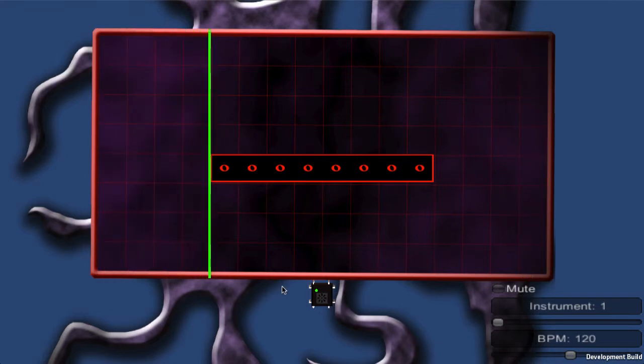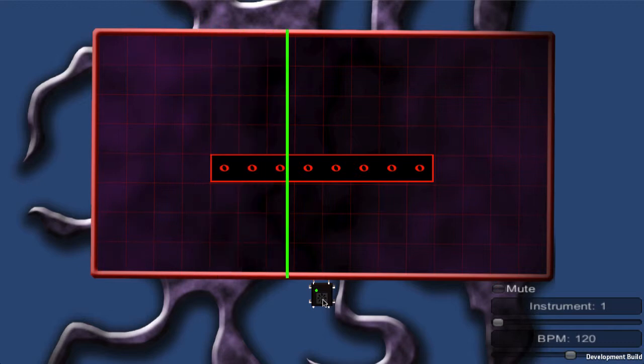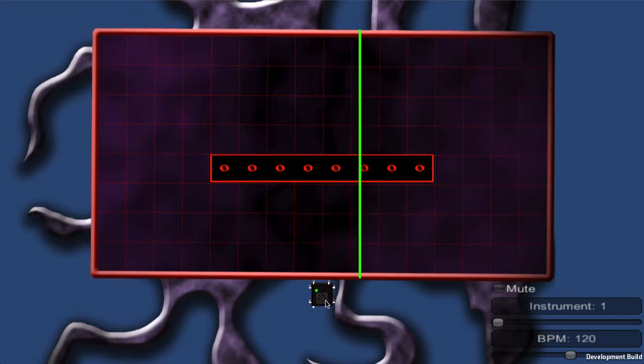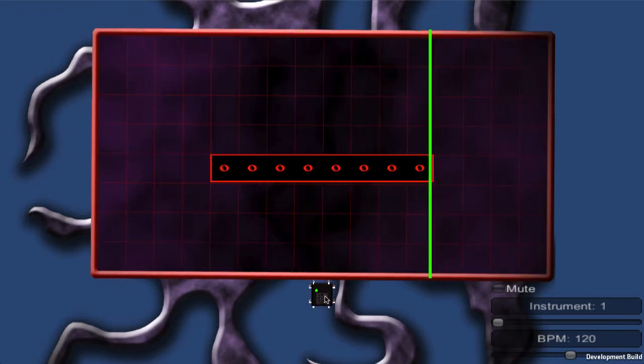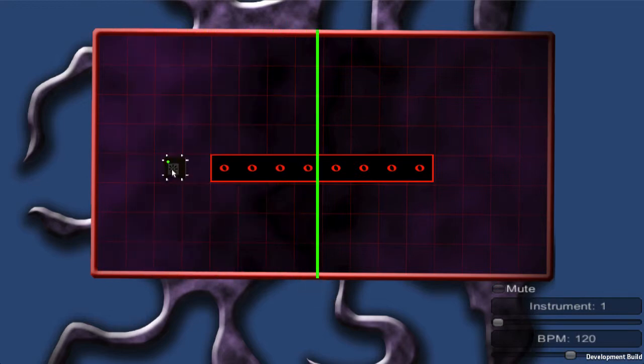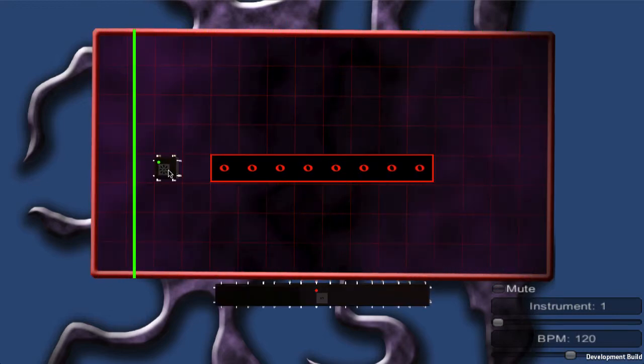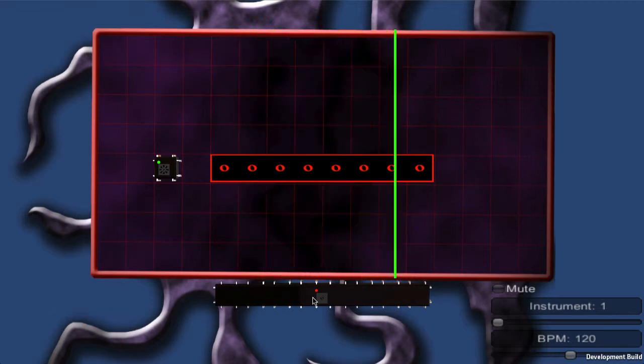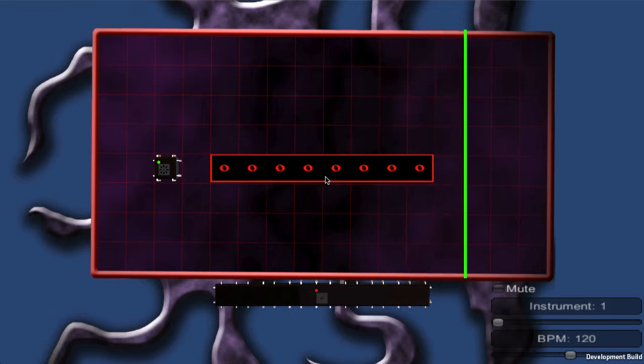So we have a chip down here, and we were thinking about this kind of like Tetris, where you get a random chip and you have to figure out what to do with it. So this first chip is like our stimulus chip. This is like information coming into your brain, like your senses feel something, and then you have that stimulus. So I'm going to go ahead and place this right over here, and then this chip is a whole note chip.